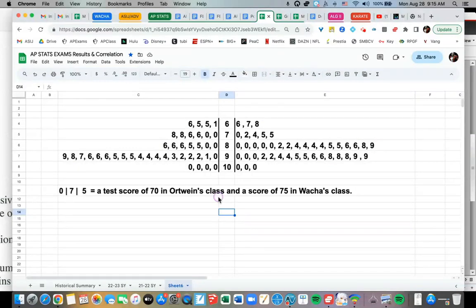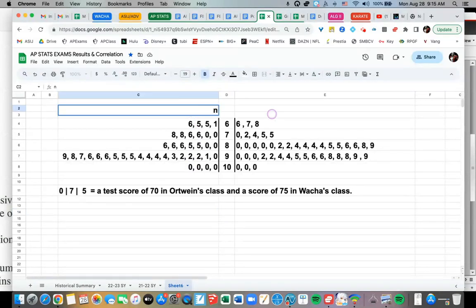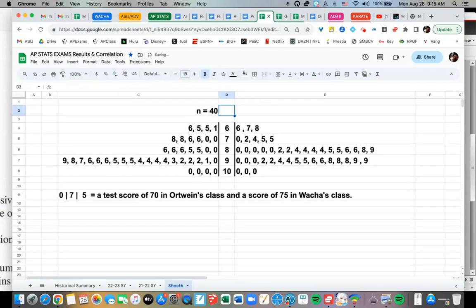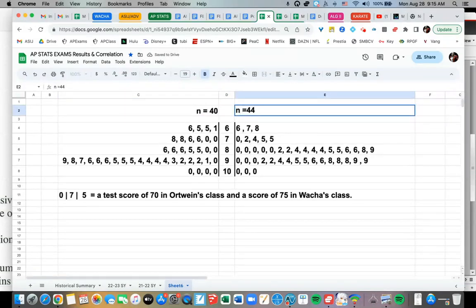Okay, so then what's next? We need the center and the shape, right? Or the center and the spread. We haven't done that yet. So this one, if I've done the work ahead of time a little bit on my piece of paper on the side here, this data set ends up, if you count them up, you're going to get a sample size of 40. I'll write it in. And this one has a sample size of 44 if you count them up.